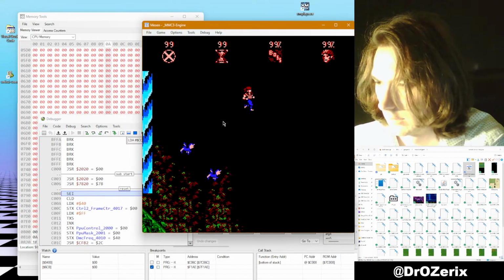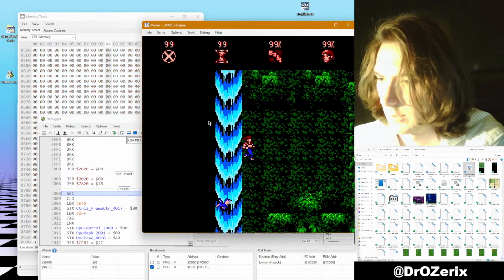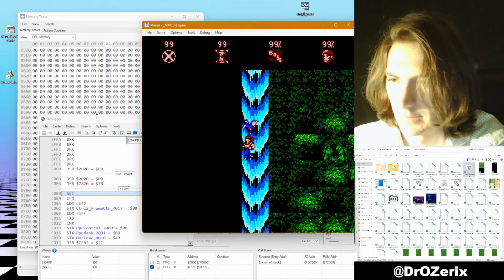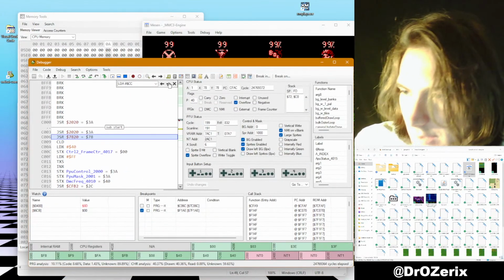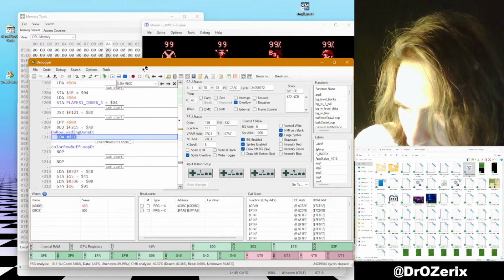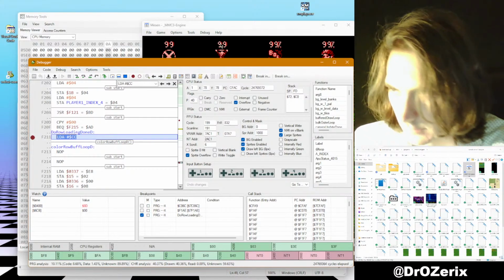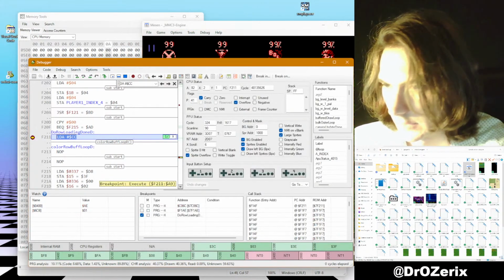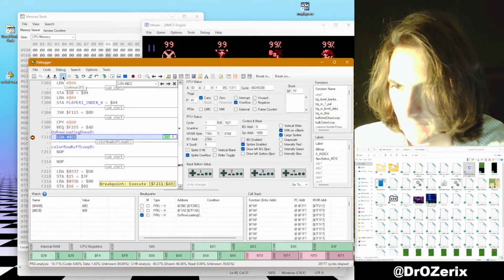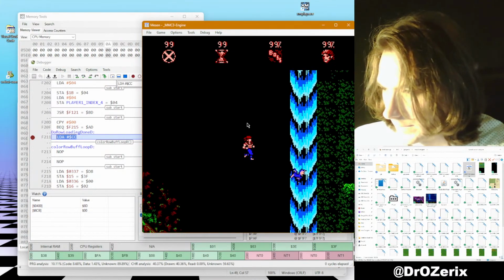Okay. Yeah, no colliding with invisible objects. Oh, the breakpoint is in a different spot. Okay, well, yeah, we're colliding.